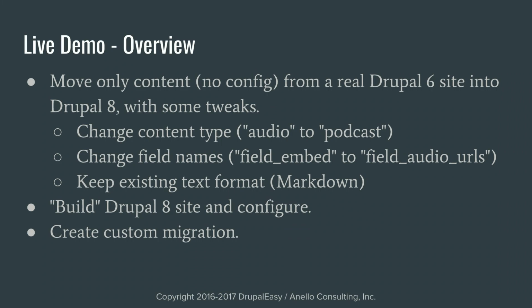We're going to create the custom migrations. This is the cooking show because it's already created, but I'm going to go through it line by line with you. It's not that long. But I'm going to show you the entire migration. And that's what's on GitHub. And then I'm going to run the custom migration using our old friends drush migrate import, drush migrate rollback, drush migrate status. And the end result is going to be all the podcast content from the D6 site in the D8 site.